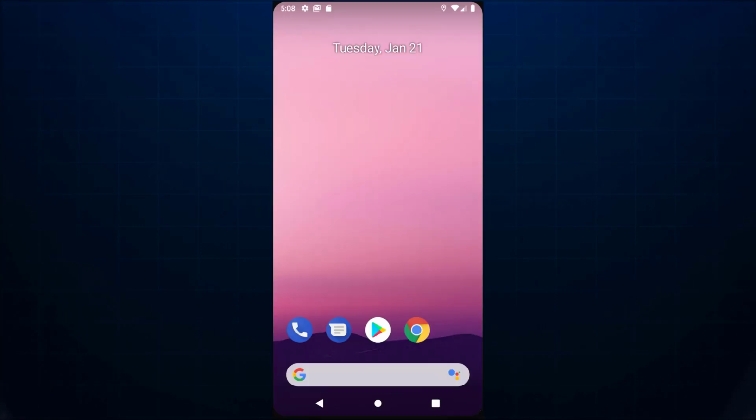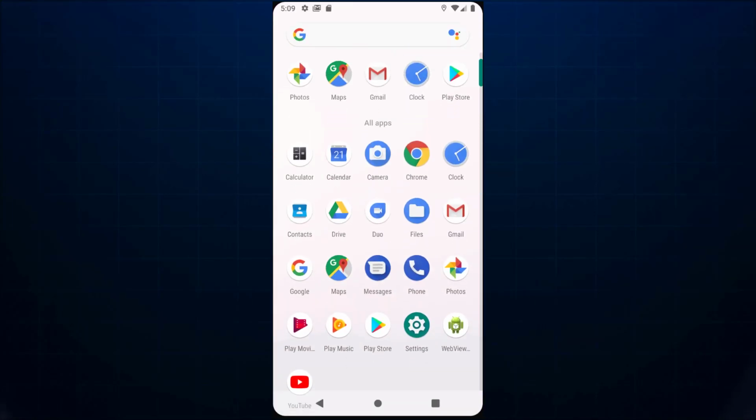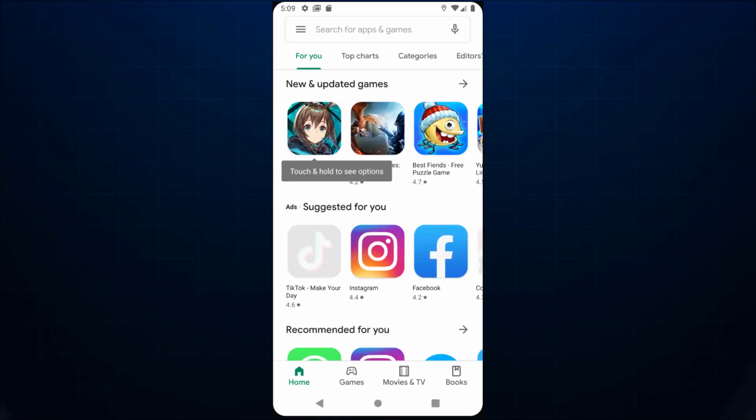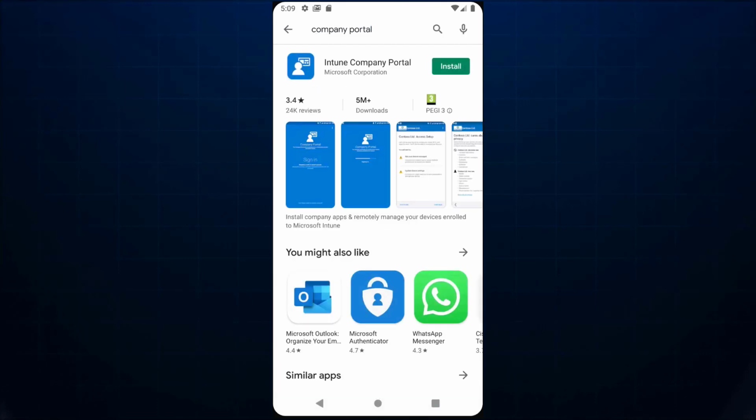What we're going to do in this video is show you how you can enroll a device in Android Work Profile, which is one of the flavors of Android Enterprise. Now on this device, it's a personal device in theory, and I've got my personal Play Store account in there. So I'm just going to fire up the Play Store and download the company portal. And this is obviously the Microsoft Intune app that we use to sign in. So if we go ahead and install that.